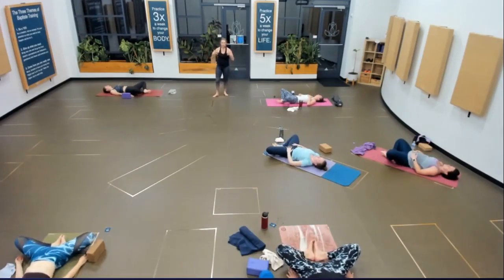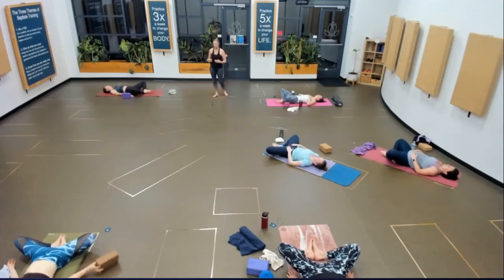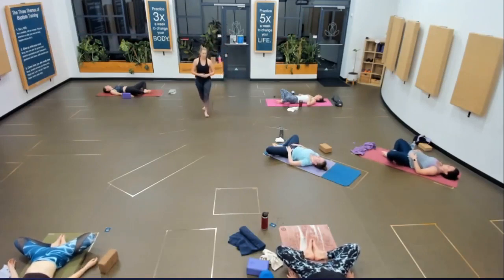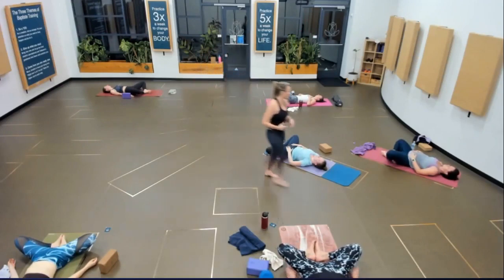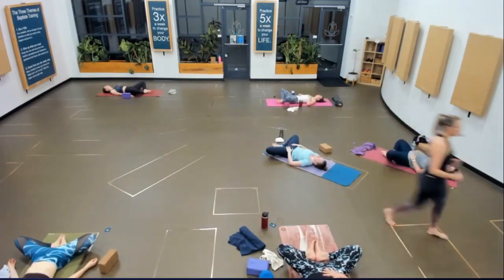Let yourself be completely present to the experience that you're having here in this pose. How your feelings feel, what your senses are sensing, how things seem to you.